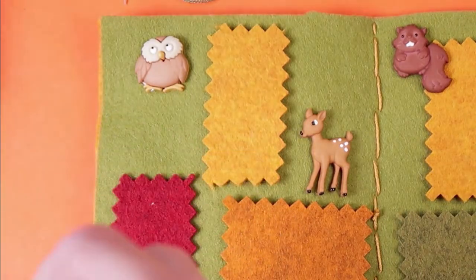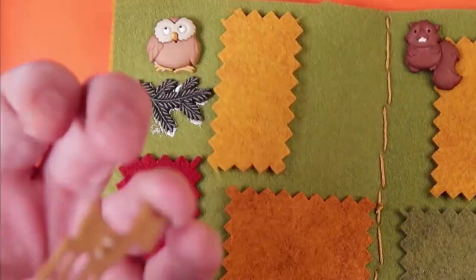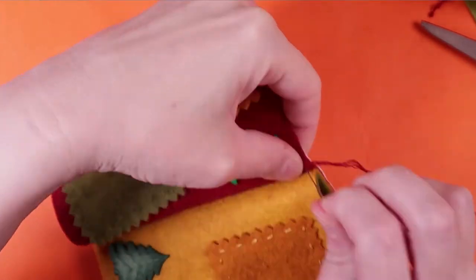Instead of sewing them, I cut off the loop on the backs and glued them to decrease the amount of bulk they added to the book. I repeated these steps for the inside pages and the back pages.